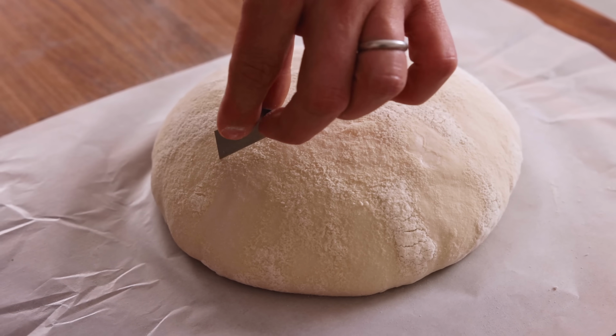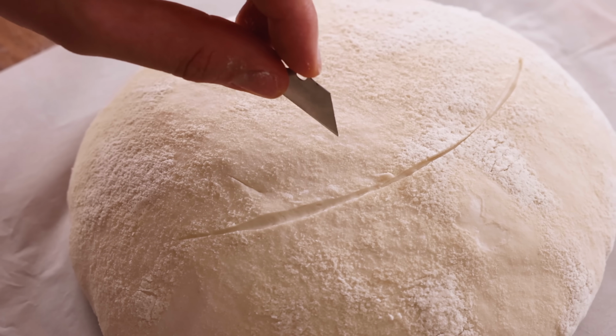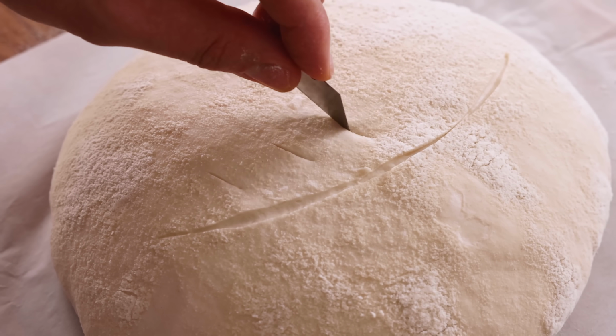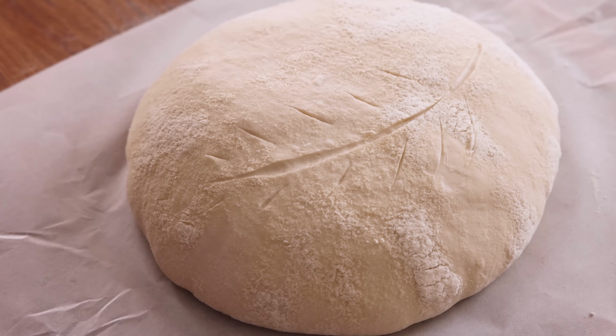We're gonna give our bread a nice light slice just to pierce the skin. You're not gonna go too deep. Score lightly across the top. You can do a fancy design if you want. This is either a feather or a leaf. You tell me which one you see.